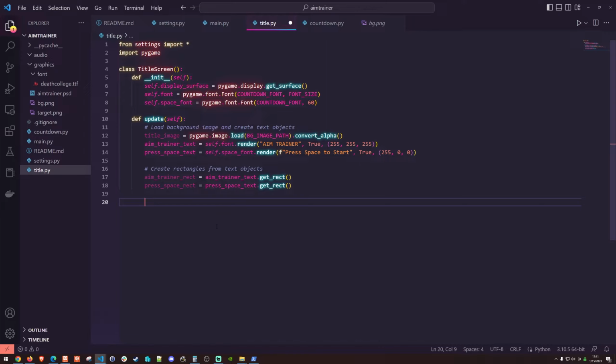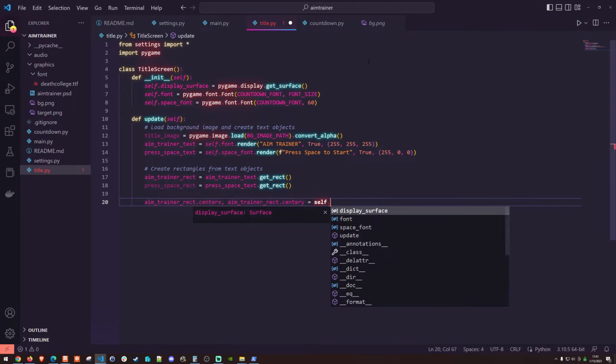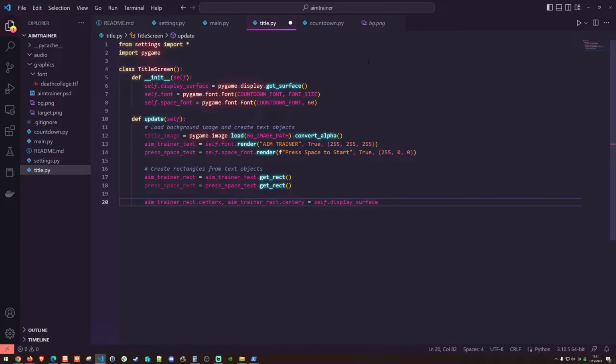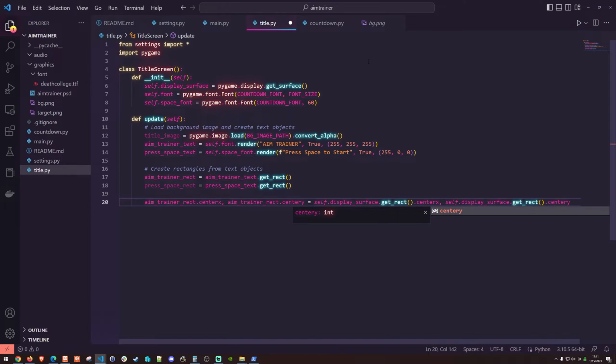So we can print them in the right place. And this is kind of messy, but it will just be aim_trainer_rect.centerx and aim_trainer_rect.centery. We're going to set that equal to self.display_surface.get_rect, and we're just getting the center of our screen because that's where we're going to basically print out this text, right? So centerx, and the same thing, self.display_surface.get_rect().centery.